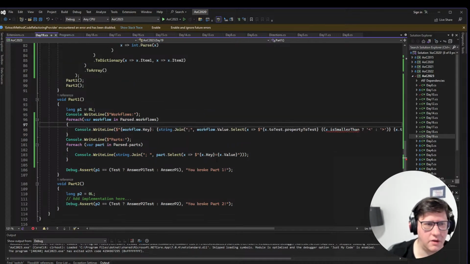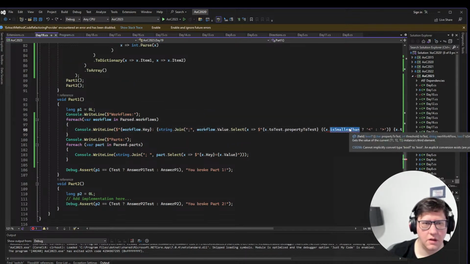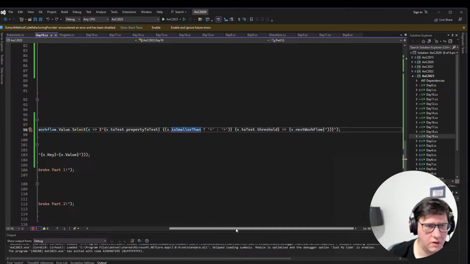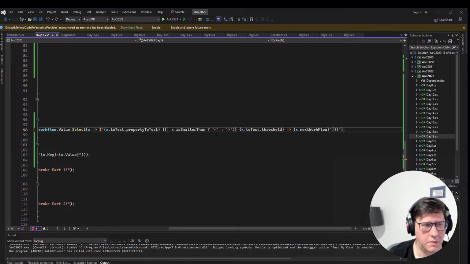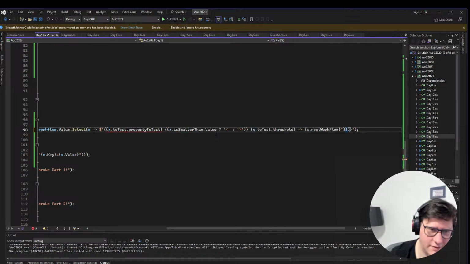Basically we have, in this case, yes. So now what we need to do is make this even prettier. This one tests the value here. And this becomes an entire ternary.